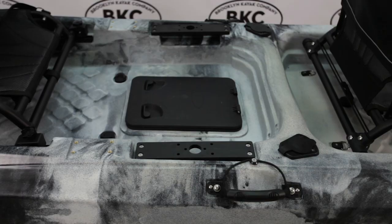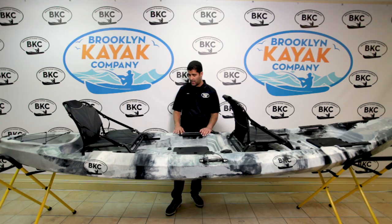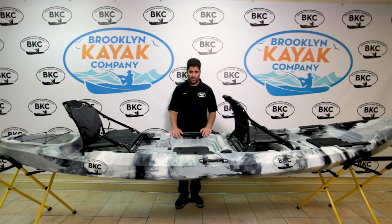You also have the accessory mount bar. This is for anything that is going to be customized where it's not going to fit onto these screw holes and you'll need to take the drill out of the closet — that's why you'll use this. And this is easily replaceable when things change down the line. You don't have to buy a new kayak; all you have to do is replace the bar.